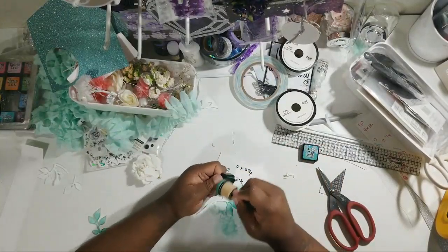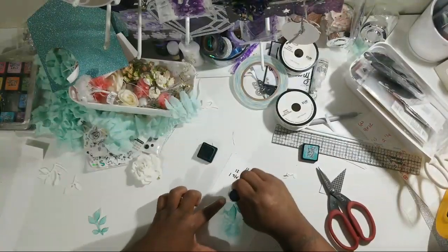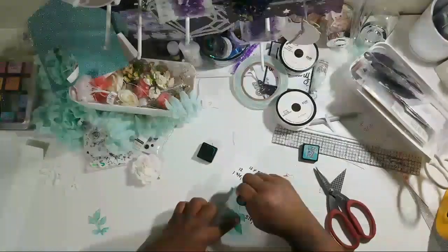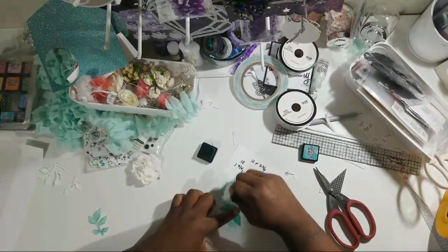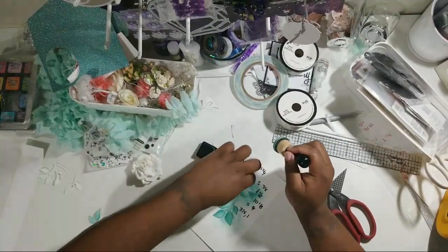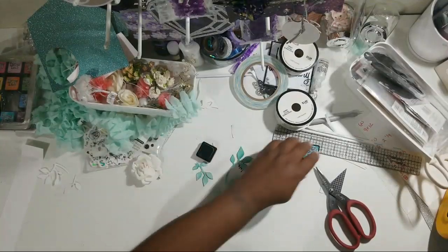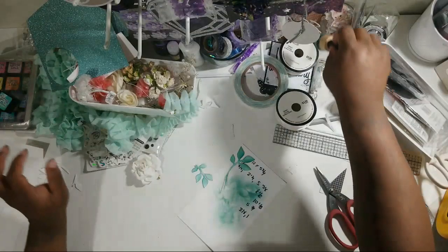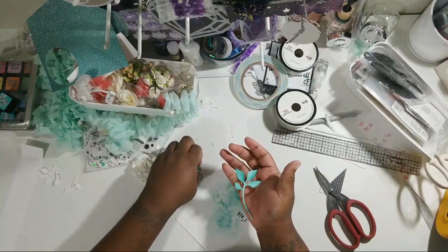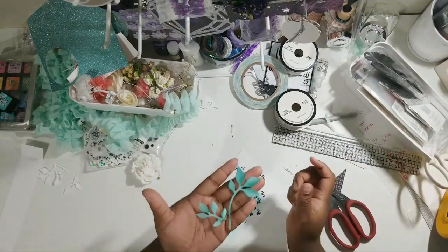And then we're going to run it, and we're going to start decorating. I'm excited. So this is just how I usually do it, like all the time. Okay, all right. So you can see the difference, hopefully. This one's a little darker. And if you want a distressed look, you can always wet them and it gives it that look. But this is fine for me.